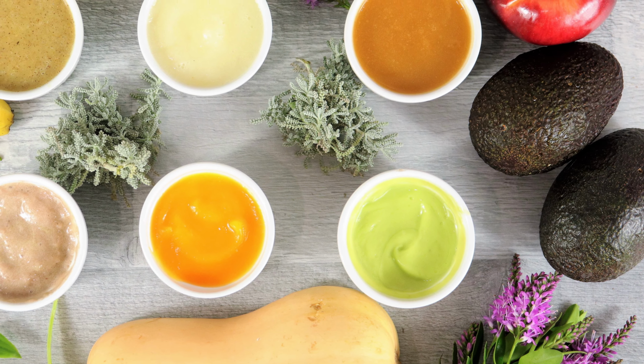My baby Bella is now 6 months and started having solids. She loves these recipes. Avocado puree is her favorite at the moment.